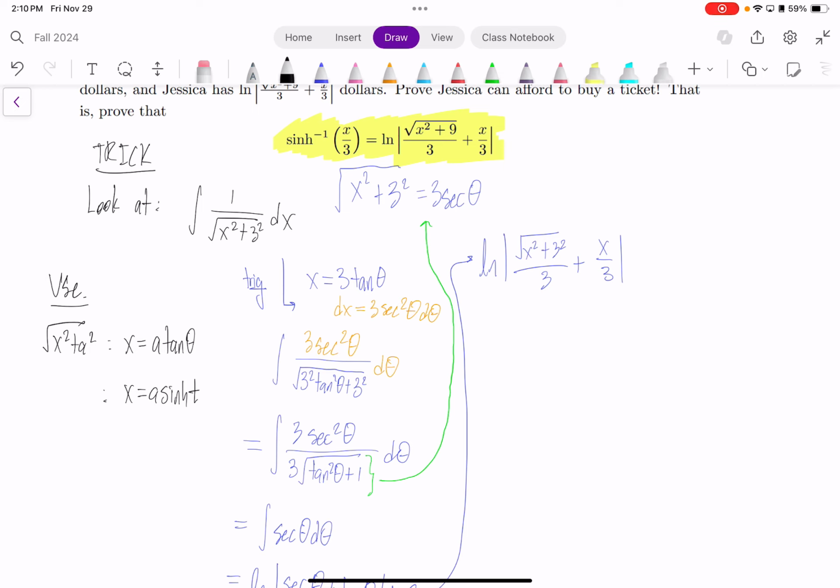So if we can show that the integral of this is equal to the left and also is equal to the right in 2 different ways, then we know that those 2 things are equal, right? So we did one integral in order to get the thing on the right-hand side. We're going to do a second integral now to get the thing on the left. Is that cool? Awesome.